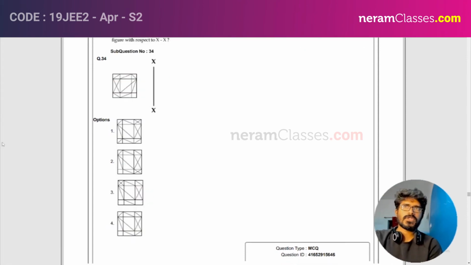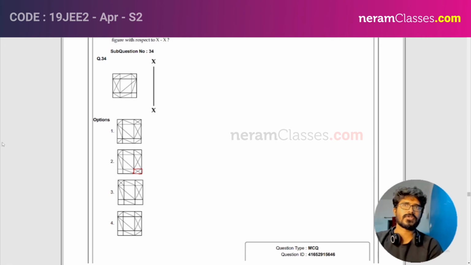Question number 34 is, we need to find out the correct mirror image for this given composition on the axis. So the first thing I'll take into consideration for filtering out the wrong option is, if you look at the option, there is a small square that has a cross in the corners. But in the question there are no crosses in any of the boxes in the corner. So if we try to filter out, we will find the answer.